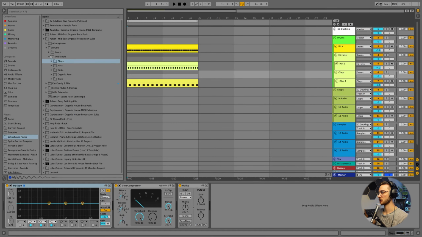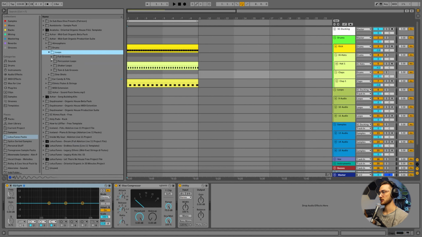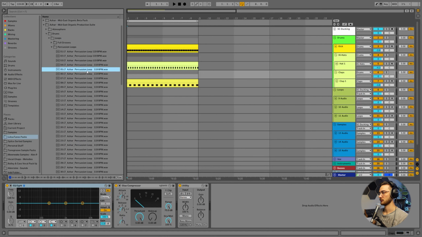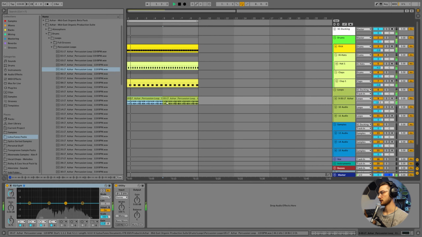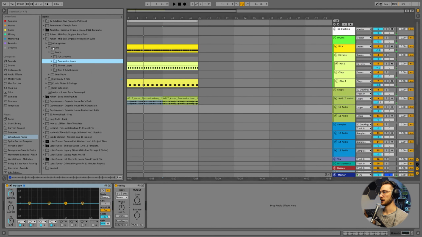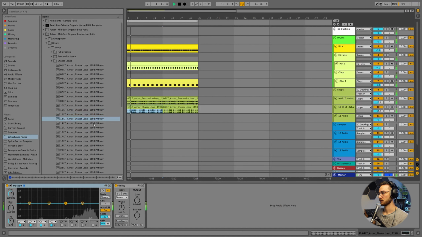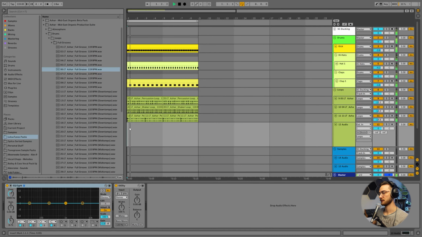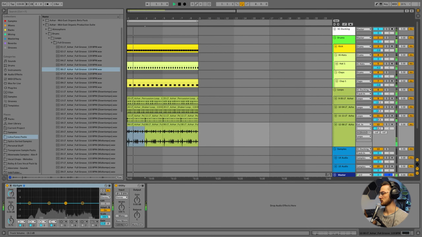And from then on, I usually like to add in some percussion loops. Can just add grooves that fill the core drums a bit. And I might add some shakers on top. And I can always switch out the percussion loops. And then I can start stacking grooves from here. Take a couple of these, for instance, mix them in.